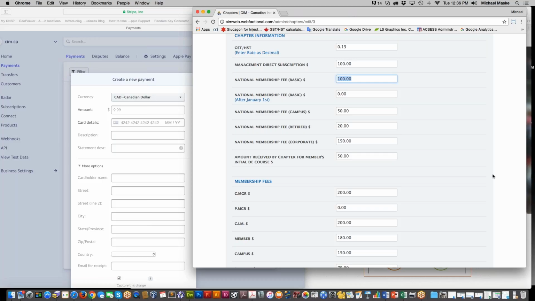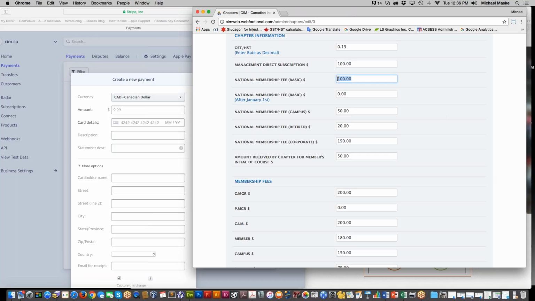The problem I see, though, is that some of those membership fees are not the same. For example, the member fee is 180 and the CMGR fee is 200. So if you wanted National to take 100% of it, you'd have to make it 200, but that's more than the actual membership fee. That's okay. We would work the logistics out of what it's going to be, as long as we know that it's not 20 weeks of work to do it.